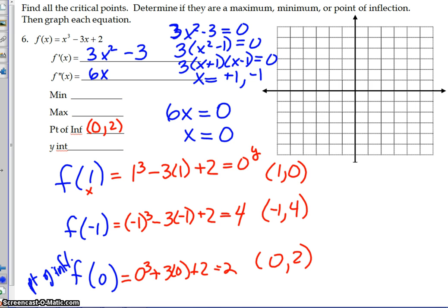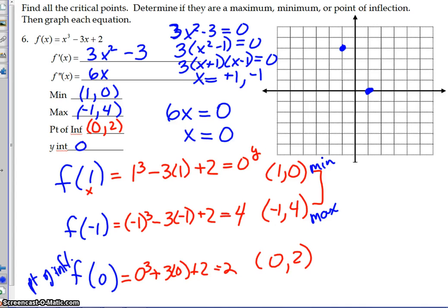So what does that mean? Well, how do we know which one is the max and which one is the min of these? Well, if we graphed them, (1, 0) would be right here. (Negative 1, 4) would be right here. Which one looks like the max? I'm thinking this one looks like the max because it's definitely higher on the graph, which means this one would have to be my min. So then we can just write those in. That would be my min. Whichever y is lowest is going to be your min, whichever y is highest is going to be your max, and your point of inflection should be halfway in between.